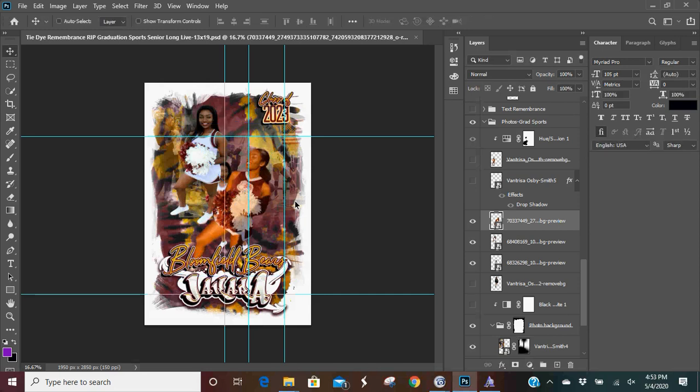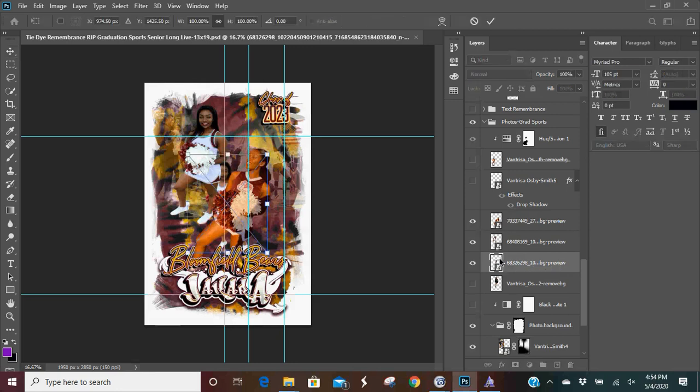Hit enter, and it'll lock in that size, and then go ahead and do the same thing for your third image. And that, I think, will be the last one. Yep. Control T there. There you go.